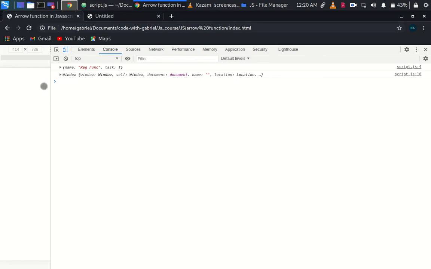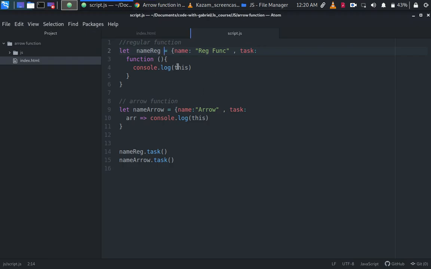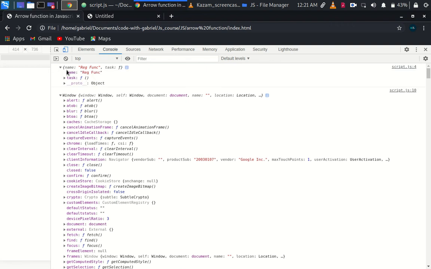We ask them to print this, which is like asking, who calls you, who's your parent, where do you belong? The regular function replies that the person that called me is the object that it belongs to.